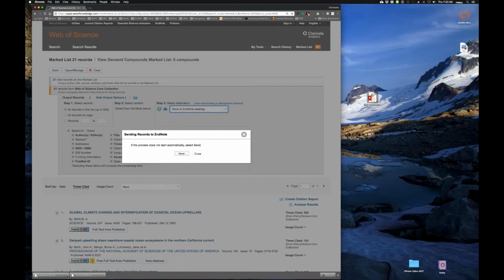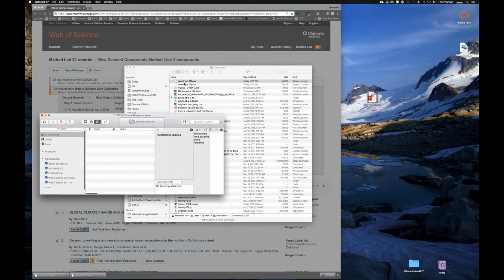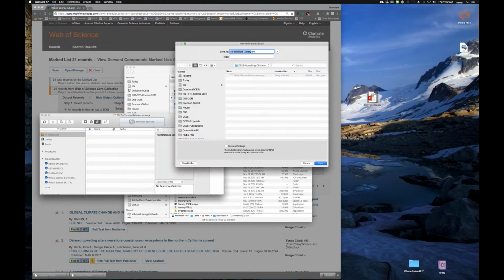Okay, so I have now a file here in my Finder, which is called Save Recs. I've done some research, so it has a number. So let me run now Endnote. In Endnote, I will create a new Endnote library that I will save as a package. And in this case, I already created one. It's called eBoost reference, so I'm not going to create it, but that's what I would do.